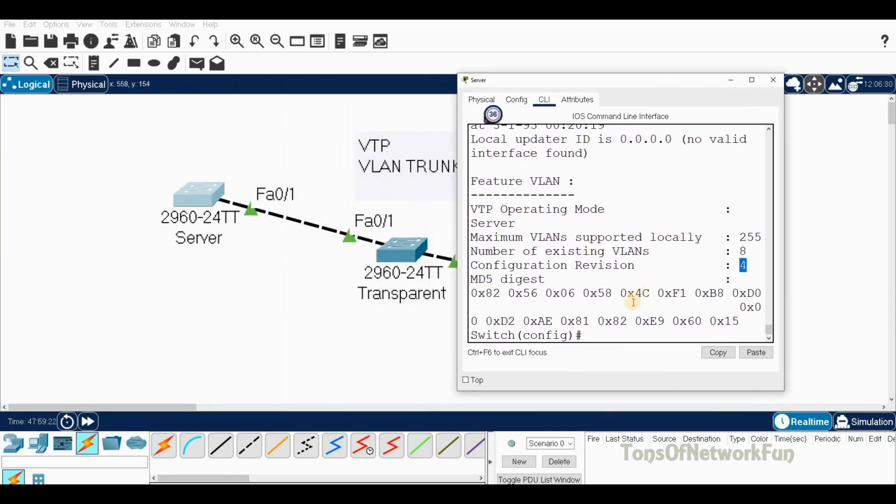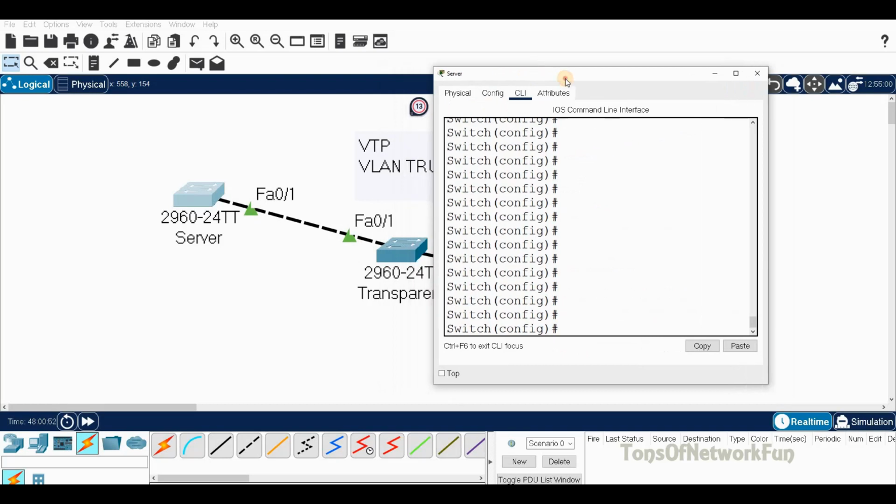There are actually 3 ways. Preferably we can only do 2, because the third one is not the preferred way. The first way is, we'll quickly make this switch transparent, and then immediately go back to server.